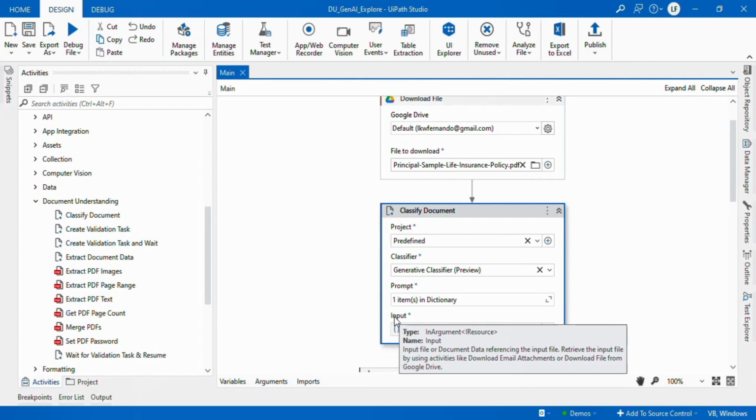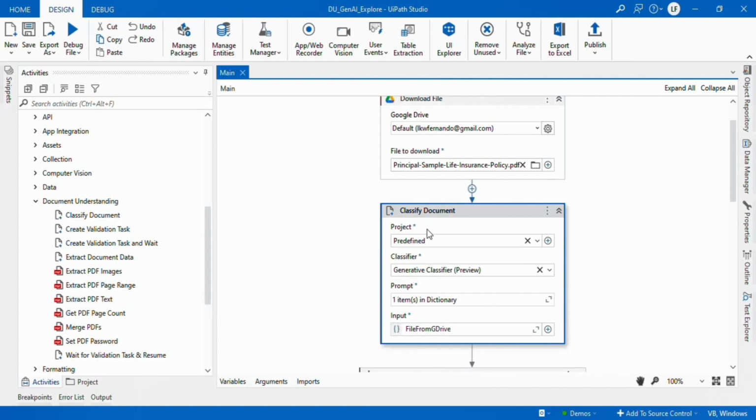As you see in the description, this comes in along with a different argument type. The file has to be given through the download email attachment activity or the download file from Google Drive activity. So that's the output that we need to get from those activities and then give it as the input over here.